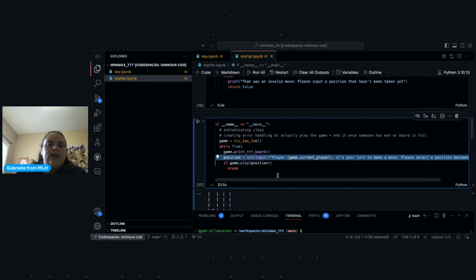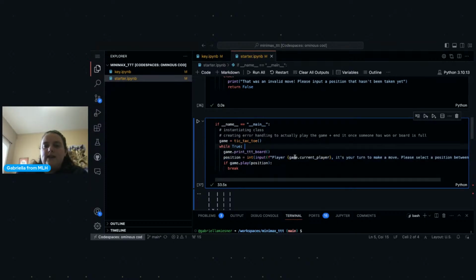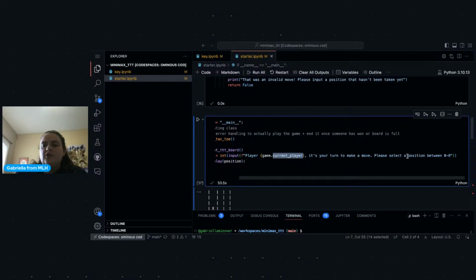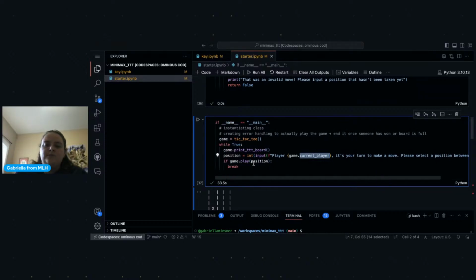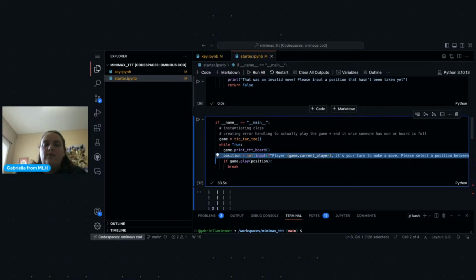This right here is declaring the position as the input from a user. It's asking the player, and it's telling them if it's X or O. So if you're playing with a friend, you can pass the laptop back and forth. And it's telling them which specific positions to make a selection from, and it's converting that to an integer, so it's possible to actually access items at a particular index in our list.